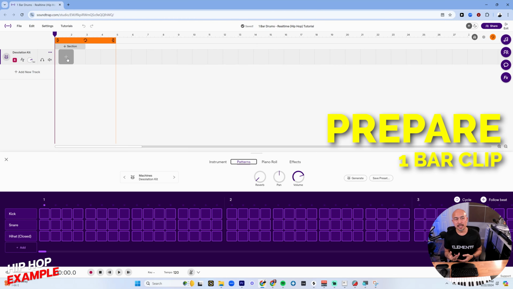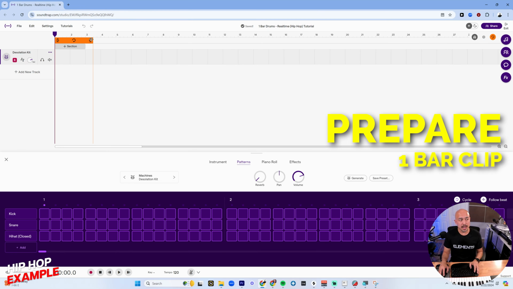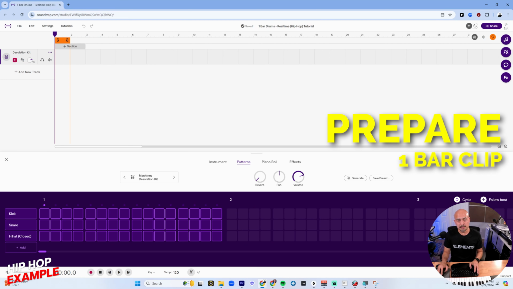When you're first starting out making drums, make sure it is a 1-bar drum pattern. That's it. Don't make too long of a pattern. This is what I mean. If I click over here and drag this over to the left, see how it removes some of these things being shown over here? It's because the length of this is going to determine what we see down here.